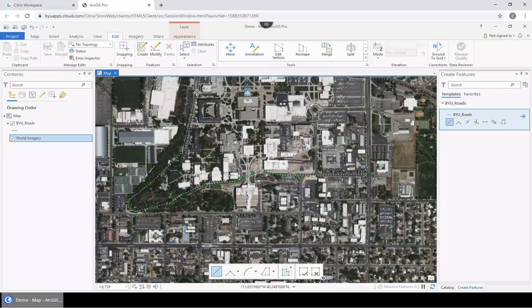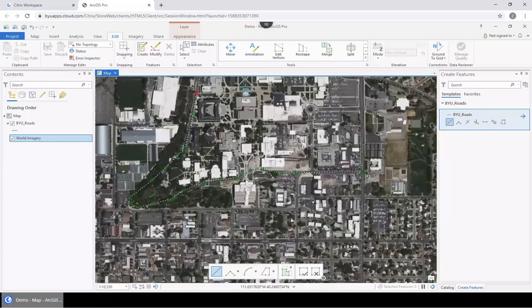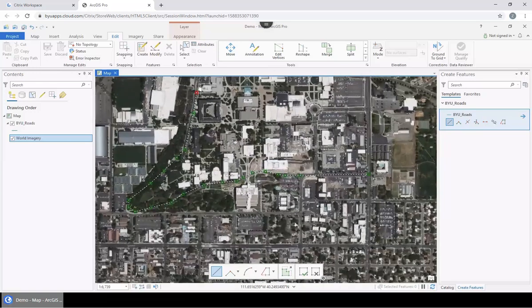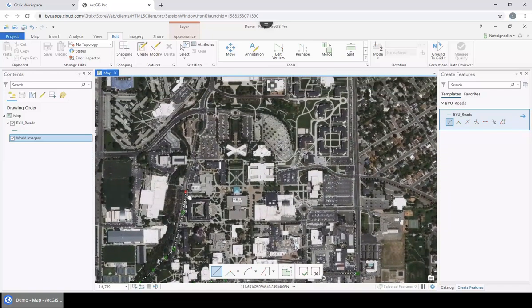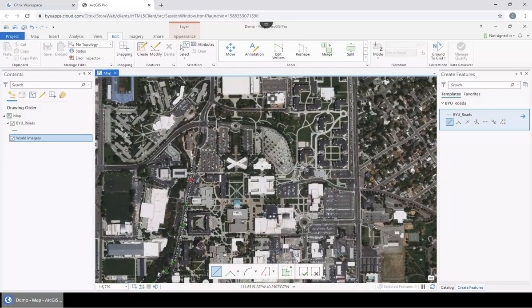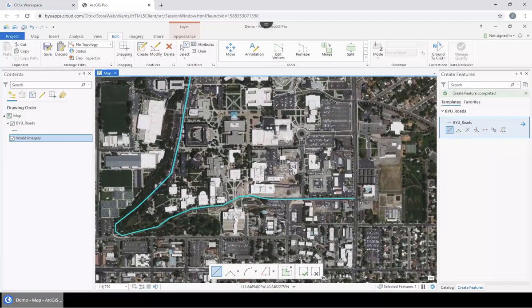All right, here's an important tip. If you get to somewhere outside of the view of the map, but you want to keep digitizing, you can click down on your scroll wheel and drag. It won't create a vertex, but it will move the frame. Okay, we'll just go all the way to right here. Double click or click this check mark right here when you're done. If you don't like it and you want to delete it, click the X or delete. So we're going to double click, and voila, there is our very nicely drawn road.